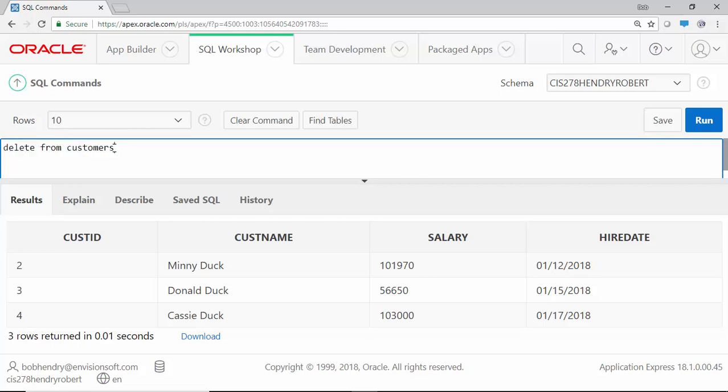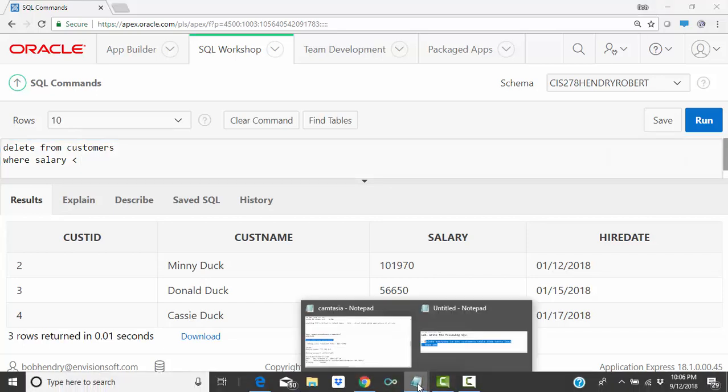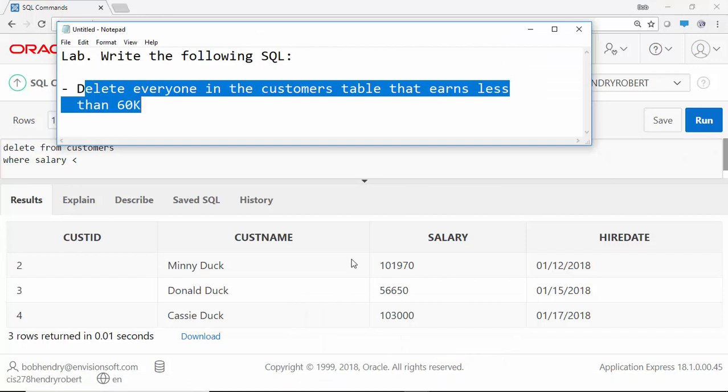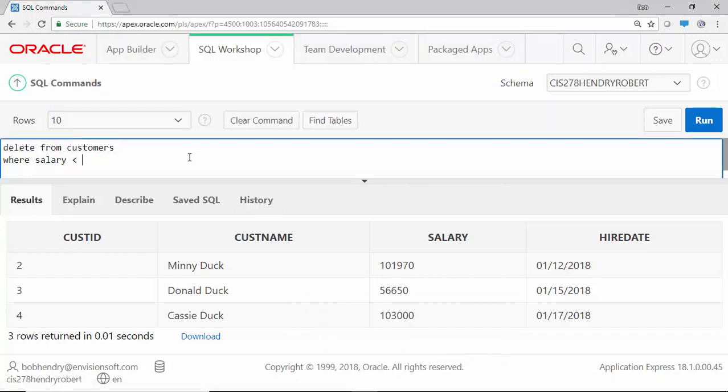Delete from customers where salary is less than 60000. Now remember, we can't use currency symbols such as commas or, in this case, dollar signs.